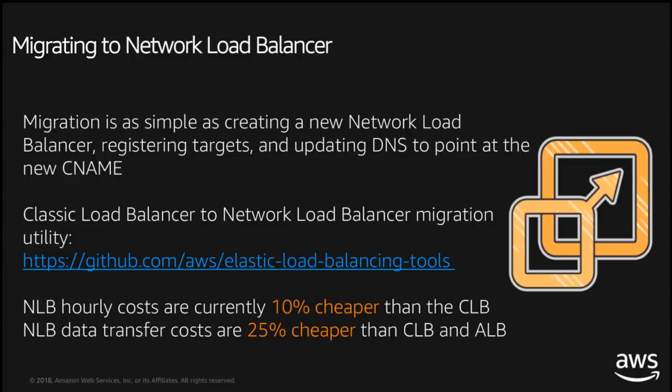Why would you want to do this if you're using the Classic Load Balancer? Well, cost is a good reason. The hourly costs are 10% cheaper, and the data transfer costs, because of some of the performance things that we talked about, are about 25% cheaper. If you're curious how we do that, there's some great information at re:Invent on Hyperplane, which is the platform we're using to power the Network Load Balancer, if you're into the engineering details. So, I highly recommend you go out and try the new load balancer.